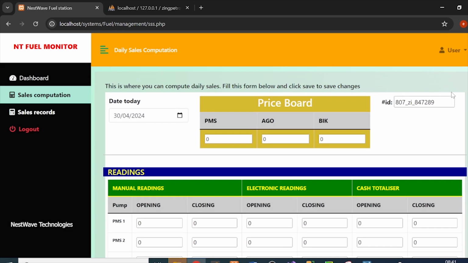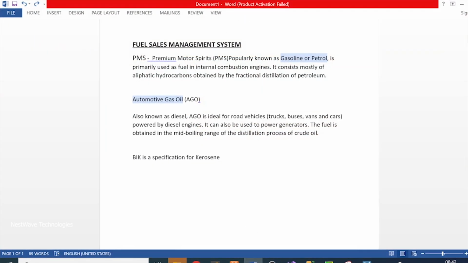So to start up, we have 3 types of fuel, most common. One is PMS, Argo, and BIK. I noted something down here. PMS is actually the most common I've ever seen. It's called Premium Motor Spirit, popularly known as petrol. Most people know it as petrol or gasoline.